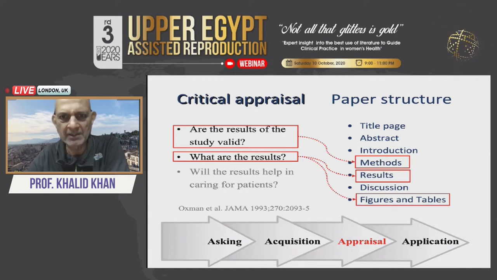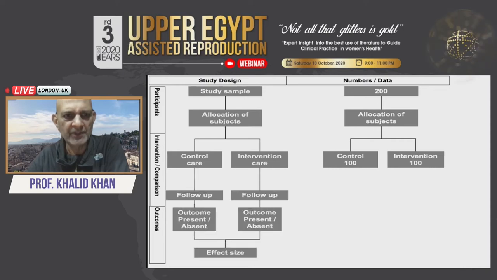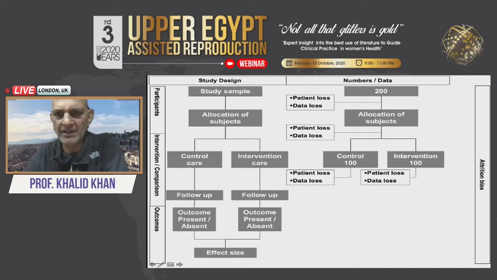The figures and tables in a published paper help us a lot to figure out quickly for ourselves what the findings are. So here we look at a study, the same flowchart that we have seen before. It's important in a published study to look for the numbers reported in a flow diagram, also the patients and data lost at every step. Nicely pointed out earlier that without data loss, you can start to wonder, did this study actually happen?